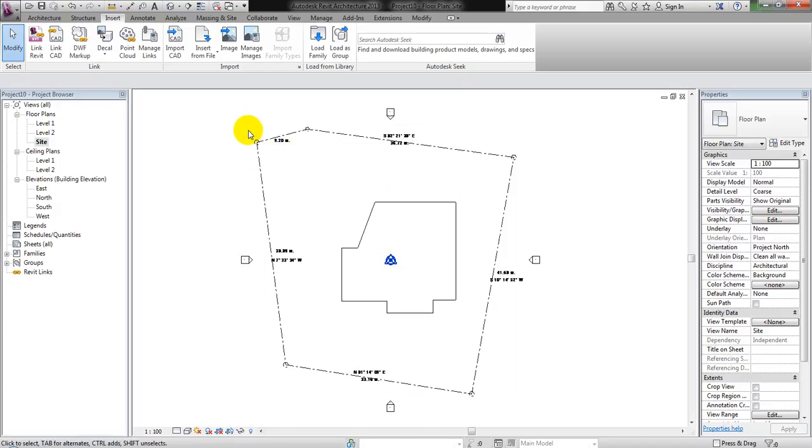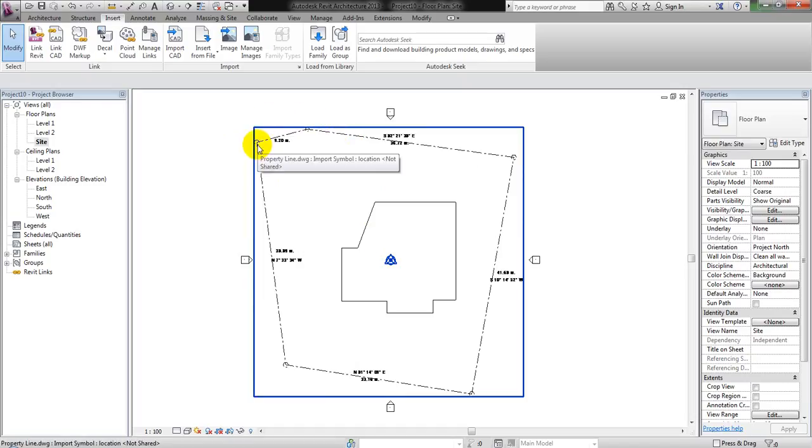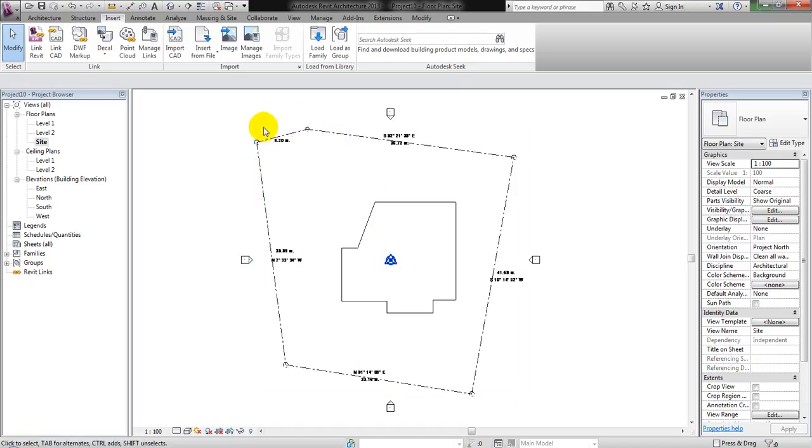If I acquire the coordinates of the CAD, this triangular shape that belongs to Revit will move to the 0 of the CAD file. So let's do it.